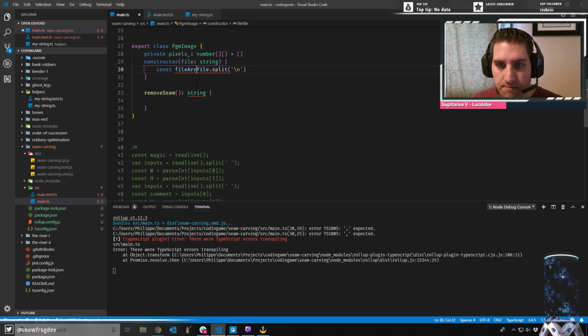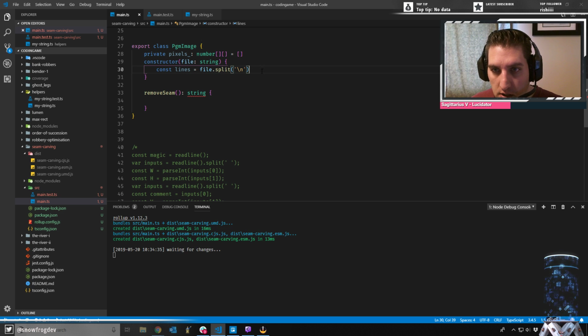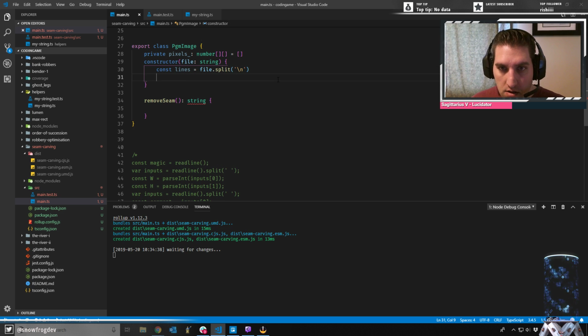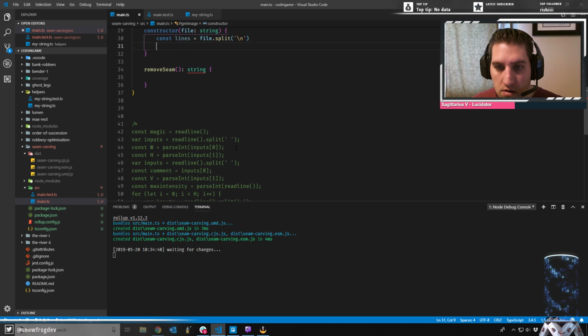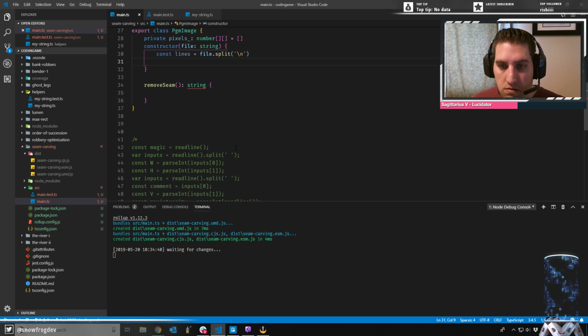File array. Let's just call it lines because that's really what they are. We're taking the lines. We will store, we'll split line 2, so I can probably do this.